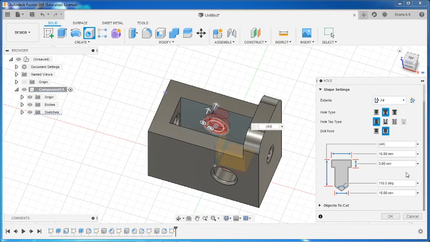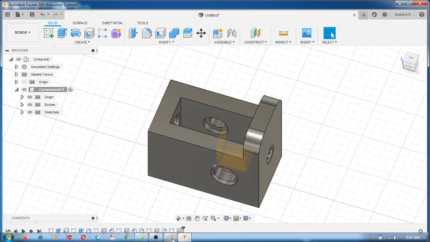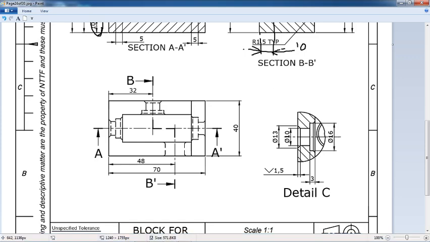This we can select all, then OK. So here chamfer is not specified, here 1.5.